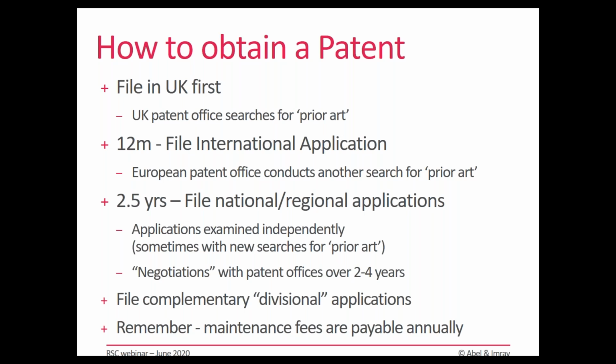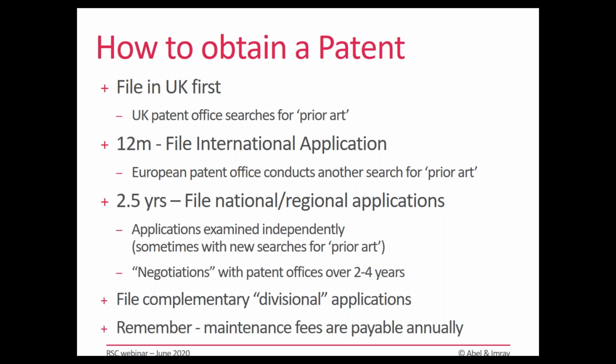Once you've filed your international application, for our UK and European-based clients and for some others, the European Patent Office will then conduct another search, and they will also give a preliminary opinion on the patentability of the invention. So this again gives you more information. You can see how your patent application is likely to progress.